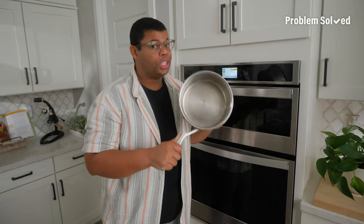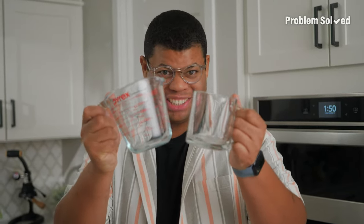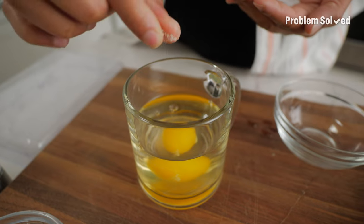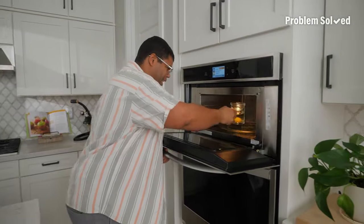This is hands down the easiest shortcut for poached eggs. Traditional poached eggs take some culinary technique, but with the microwave, anybody can do it. You can use a mug or a glass microwave safe container. I'm just going to do about a half a cup of water. Gently add to the water and just a little bit of salt. Find a cover.